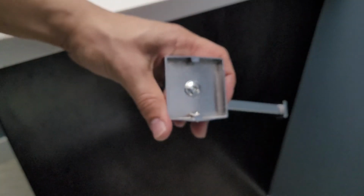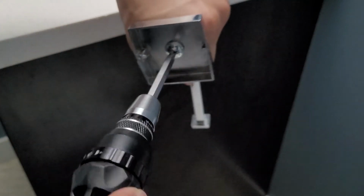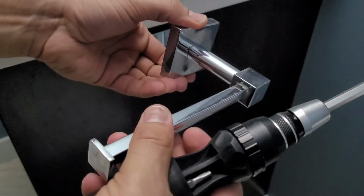Then in the second step, I will make sure that all the screws that are holding the toilet paper holder are properly tight. So I will make sure it gets properly tight now, and it's good to go.